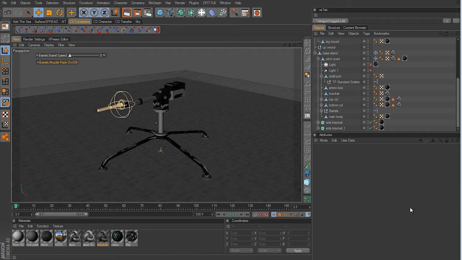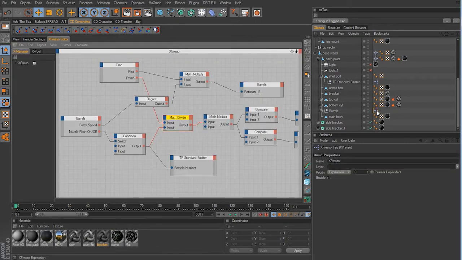Also, I'm going over the Xpresso again because there's been some users that have been asking about the Xpresso setup, and more particularly why their gun was not working correctly and that their math node, which we have set to divide, had turned yellow. So I'll be going over that as well. So let's jump over to the Xpresso for our controller. And you can see my math node is yellow as well, and I'll be addressing that here in a moment, but first of all we need to change a few things.